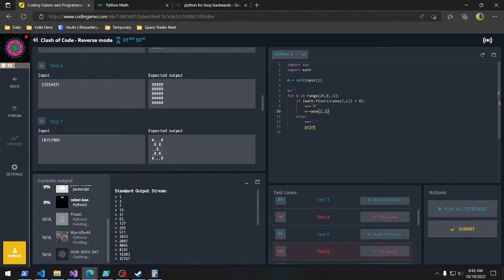It's not liking that. Oh wait, now it does. Print s.